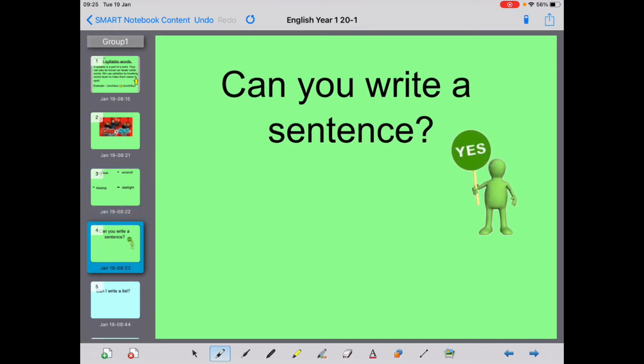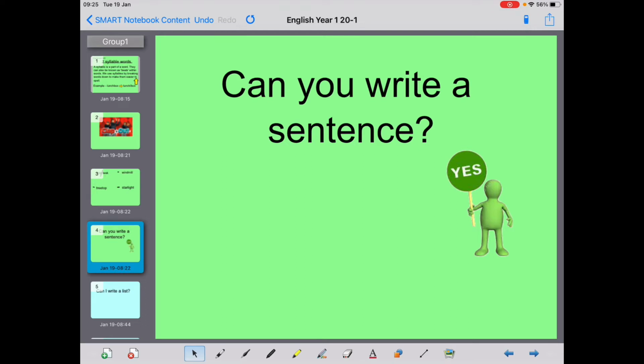Now that you've done that, year 1, and you've practiced clapping out your syllables, I want you to try and write a sentence. This little man here thinks he can write a sentence. I wonder if you can as well. Okay, so there's going to be a 2-syllable word in there that I want you to look out for. If you need to, you can clap your syllables out to make it easier to spell. Okay, so listen to Mr. Stillwell.